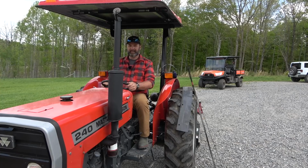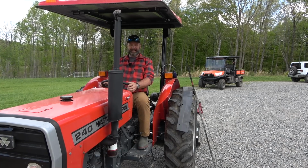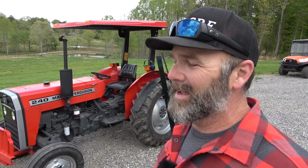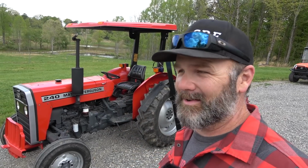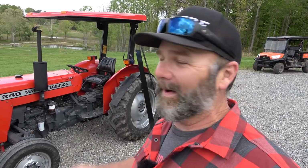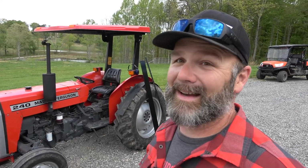Awesome. I can see right now I need to replace the seat. It needs to go back further. These old tractors, they don't fit you quite as good as those nice new tractors, but man, she's pretty. My friend bought this tractor. It had 200 hours on it. He bought it about 6 weeks ago and had it repainted, and then I bought it. He put about 200 hours mowing, and then I bought it. I couldn't stand it. He also put the canopy on it, which is nice.